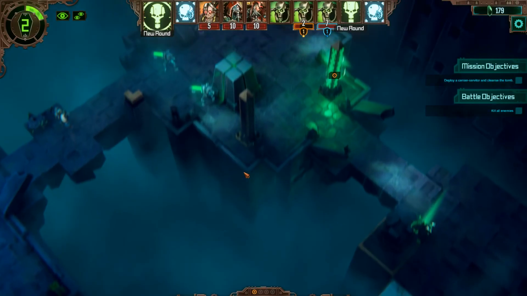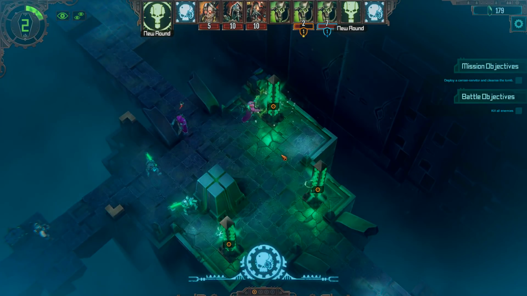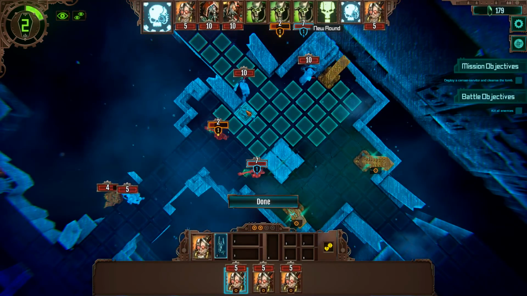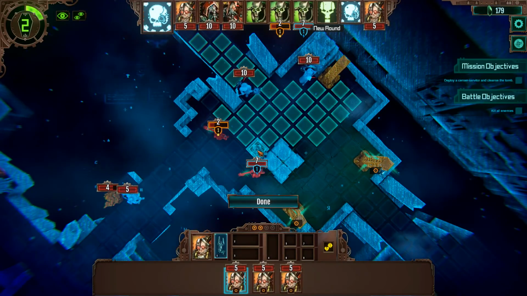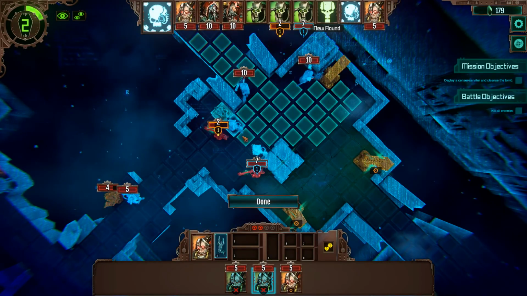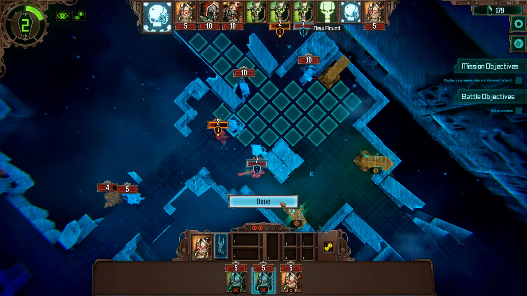Okay, so that does spawn enemies. Okay, now we can summon in reinforcements next to our people, so let's summon one right there. Summon one right there so they can't use the ranged weapons. I guess.